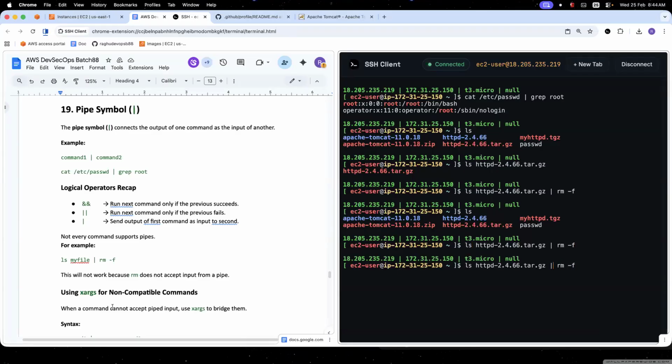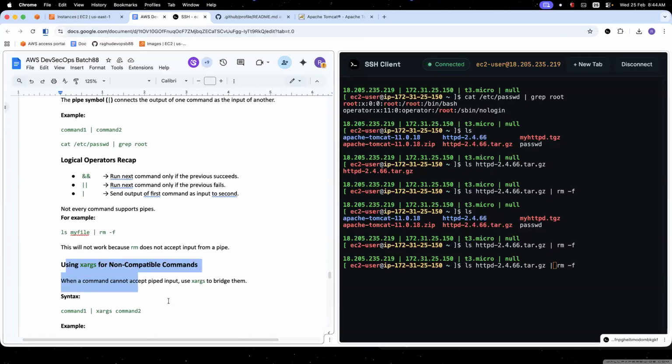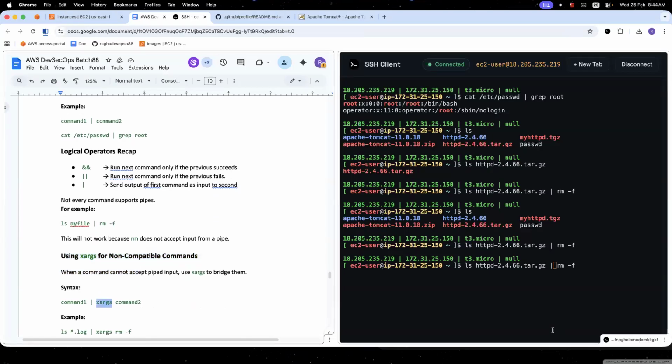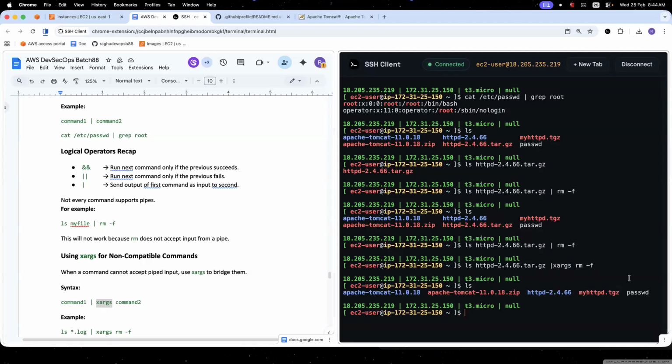What you can do is use the xargs command. Rather than sending the output to rm directly, you're sending it to xargs, and you tell xargs this is the command I want to run. Now xargs receives the input and executes the rm command on top of that input. So now that file is gone.